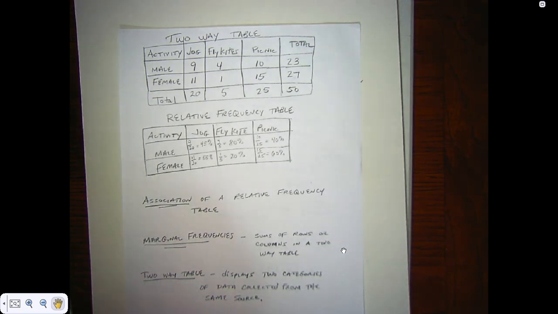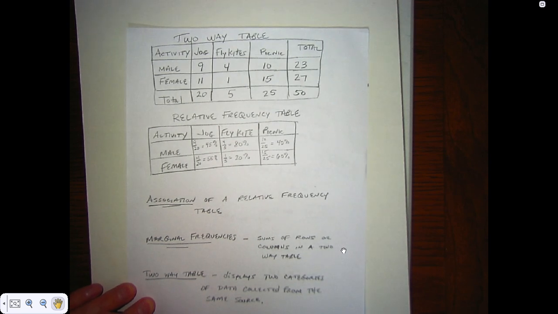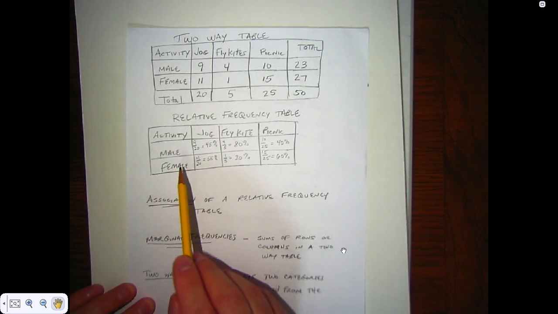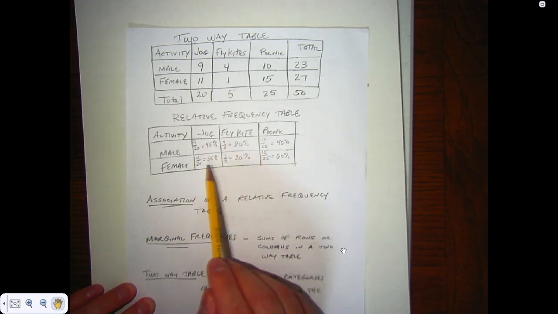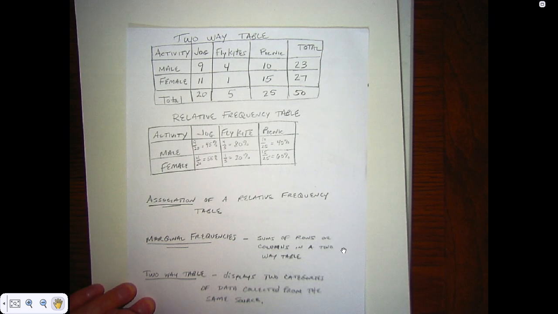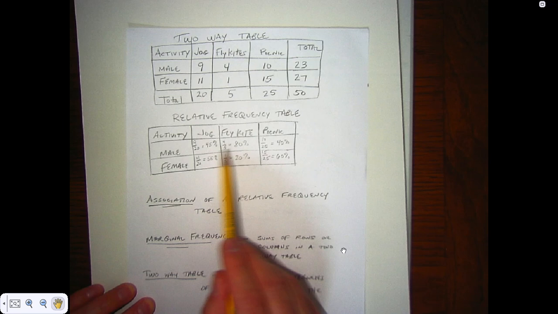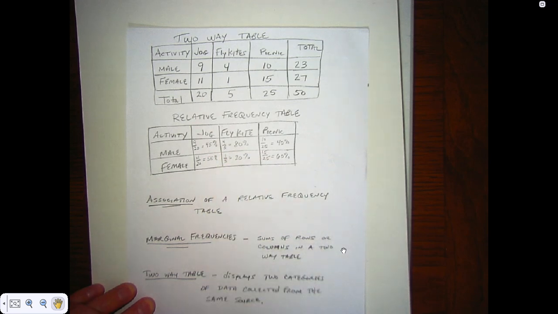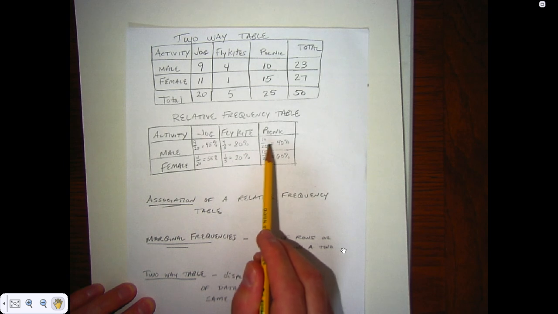Then what people do is they look for the association in the relative frequency table. Now this association is a little bit different from our line of best fit discussion. Association in a relative frequency table is if the percentages, when you compare them side by side, are the same, there really isn't an association. But as you can see, there's clearly a discrepancy or a difference in the percentages. So you would say there is an association, and in this result, you would say it's more likely that a male will be flying a kite than going jogging or a picnic.